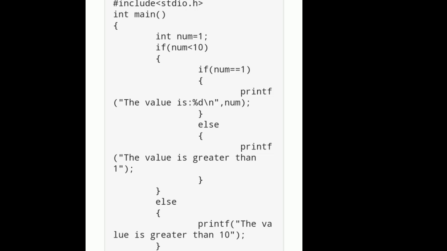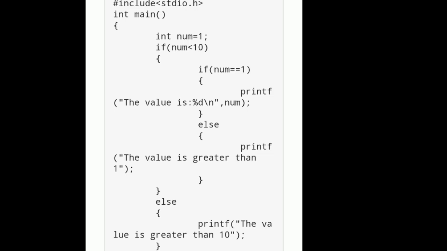The condition is true, hence the inner block is processed.